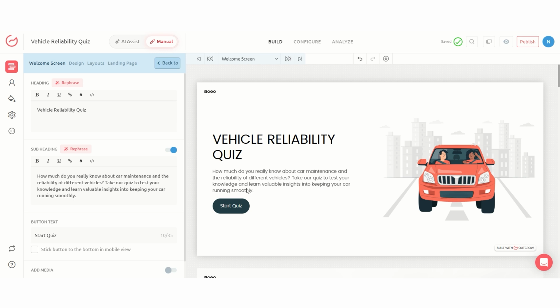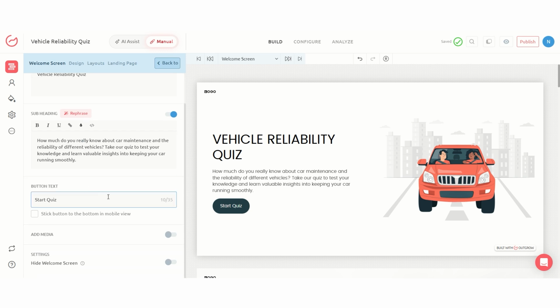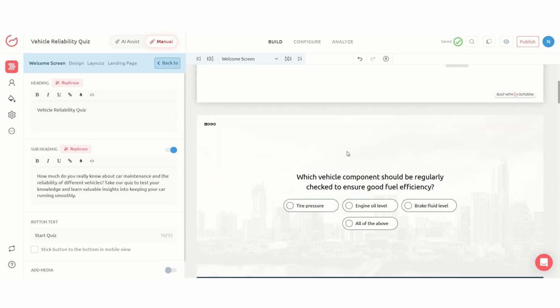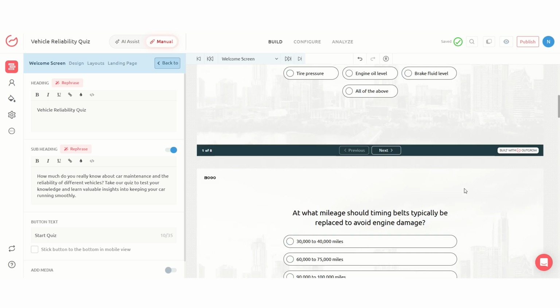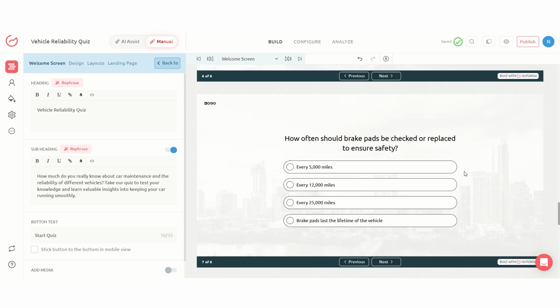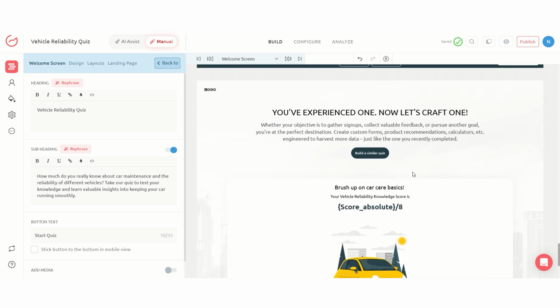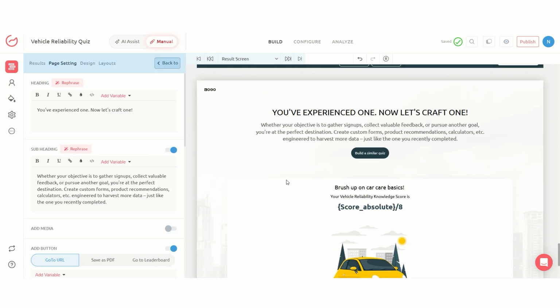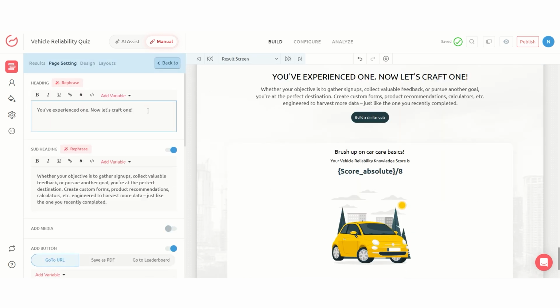Keep your welcome page simple. Explain why users should take the quiz and what value they'll receive. Build branching questions that help users identify solutions based on their needs. Each question should reflect your topical focus. Set up outcome pages that link to different solutions or next steps. This creates the foundation for your cluster.